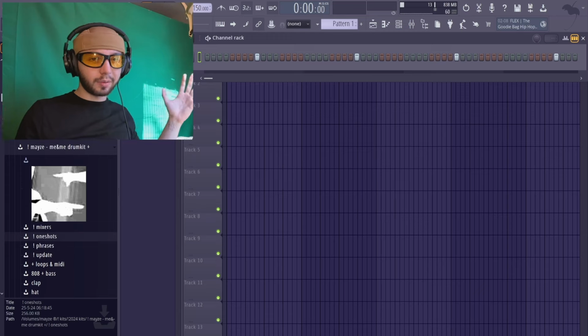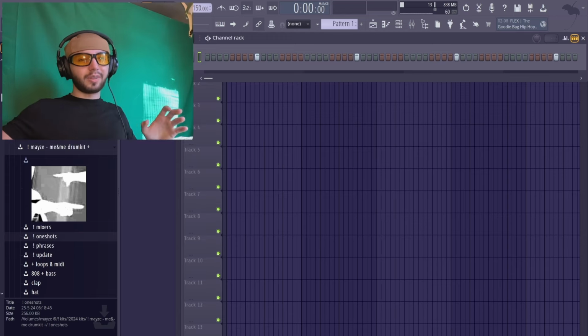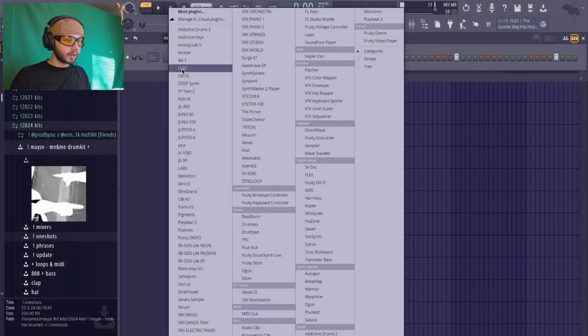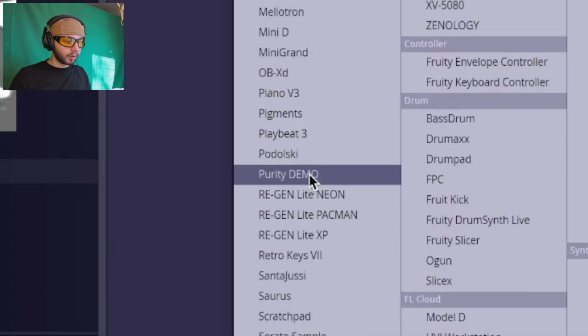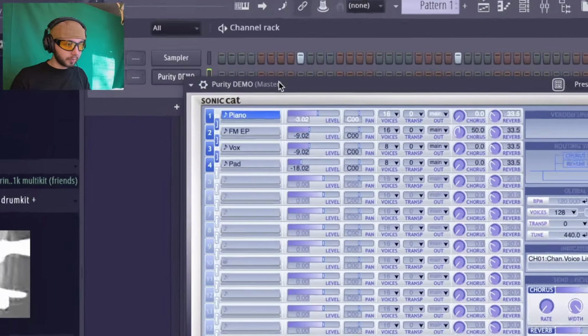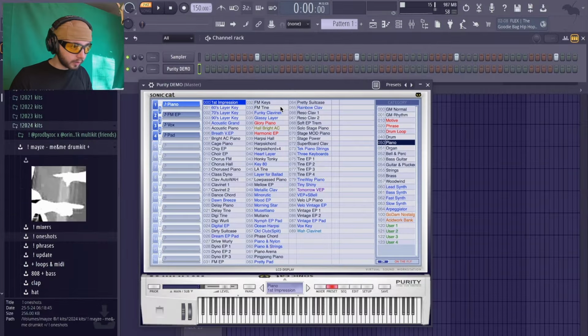Usually plug-in BBs are between 130 to, I'd say, 150 is probably max. So we're gonna max it out here at 150 and let's get Purity. All these sounds are super goated plug-in B sounds, but if you don't want to buy it, like me, you can get the demo. It's a bit annoying, but it works.